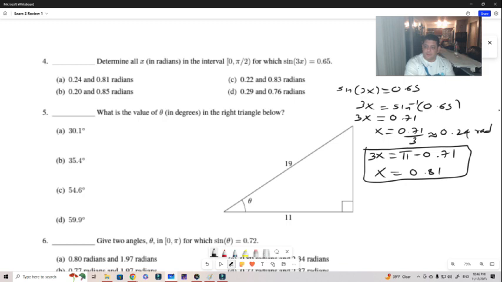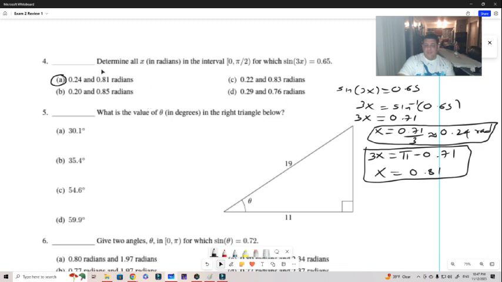My first angle will be this one, and my second angle would be this one. And of course, I cannot have more solutions in here than those two, and so from here I know that it's got to be this option.